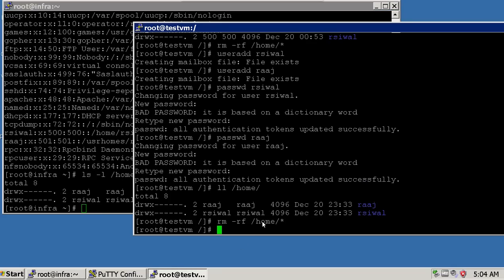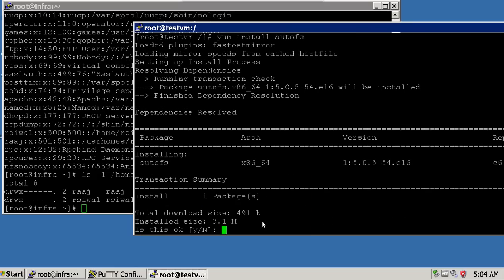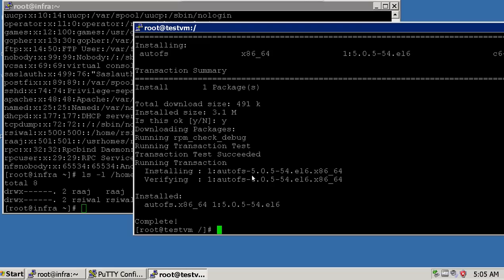Okay, the other thing what I want to do is these home folders should be mounted automatically on demand. So for this we have a service which is known as AutoFS. So we install it on the client. How AutoFS works is, this is a service which runs at the background and checks what a user is trying to access. In case the folder that he is trying to access is to be fetched from NFS server, this AutoFS service is going to take care of it depending upon the mapping.